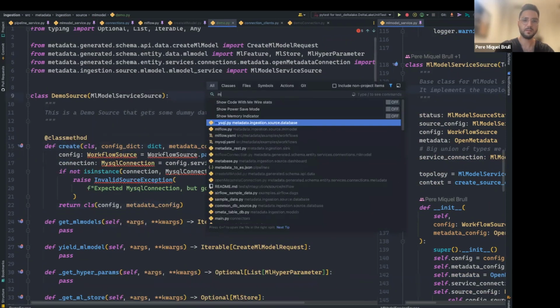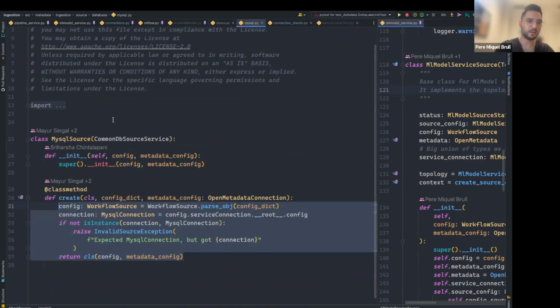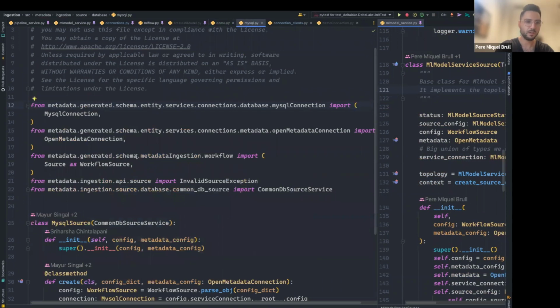And to get the import correctly, I need this. So here, this is just a small rename that we do just to not mix what is the actual source implementation with the source required by the workflow. We just do this small rename.